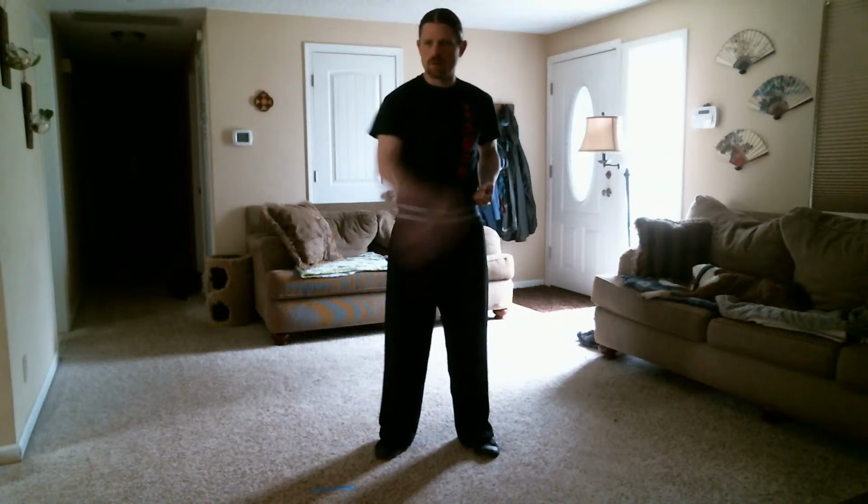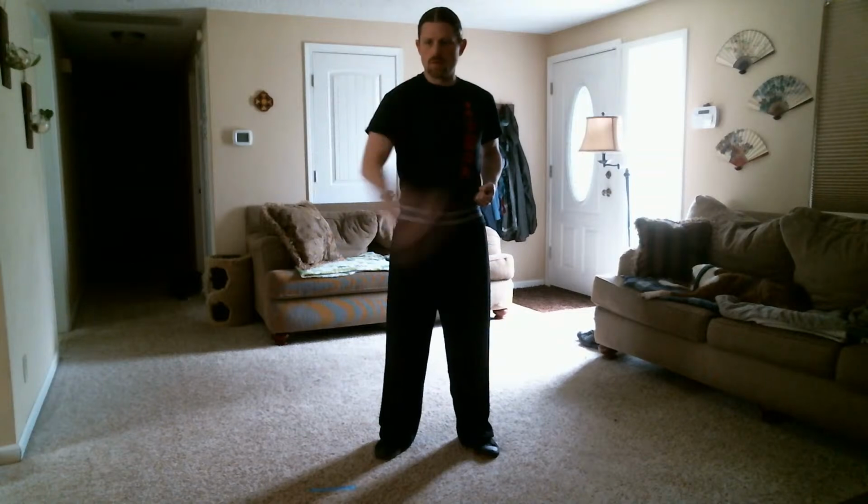All right, let's do our elbows. Get those loose. We'll do outward block, snake strike, outward block, downward block. 1, 2, 3, 4. 1, 2, 3, 4. Let's do the other side. 1, 2, 3, 4. Let's do our wrists. Interlock the fingers. Roll the wrists around, forwards and backwards.